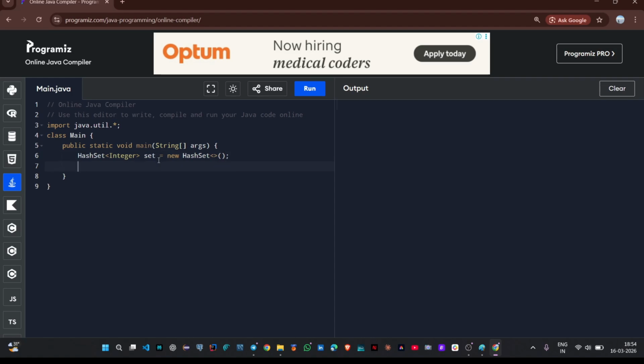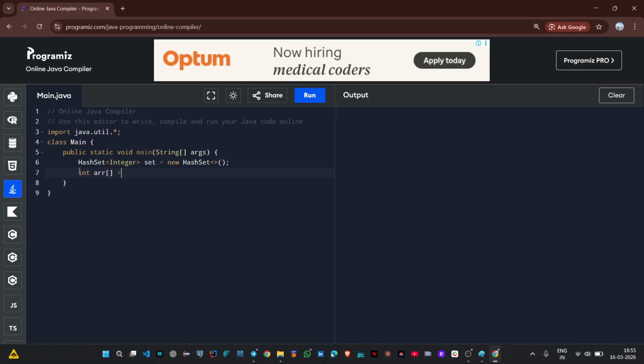And what we will do here, we will have an integer array. My keyboard is not working correctly.